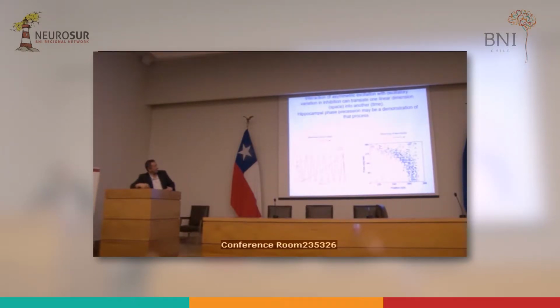And this is the process of phase precession. This is a cartoon showing two properties of the hippocampus. One is the rhythmic modulation of excitability, in this case represented by the red line, which I've termed inhibition. So you can think of inhibition being modulated by the theta rhythm in the hippocampus, and that excitation is going to come in this spatially modulated form. So I've illustrated a ramp of excitation in blue on top of a rhythmic modulation of inhibition in red.